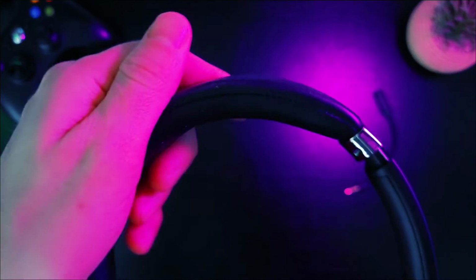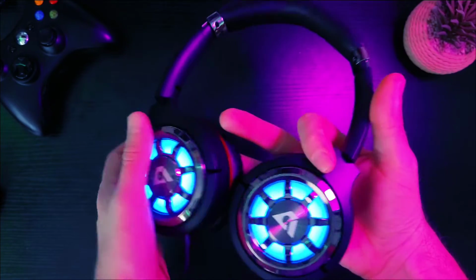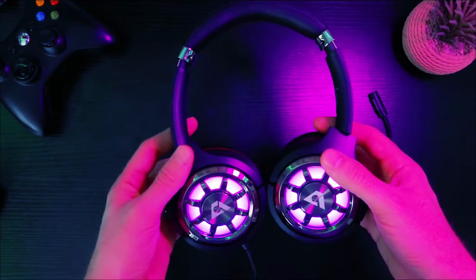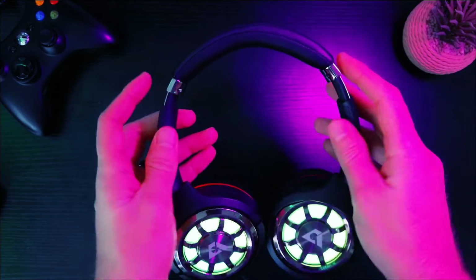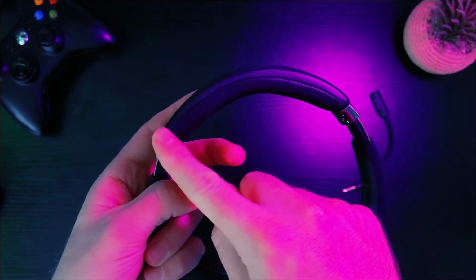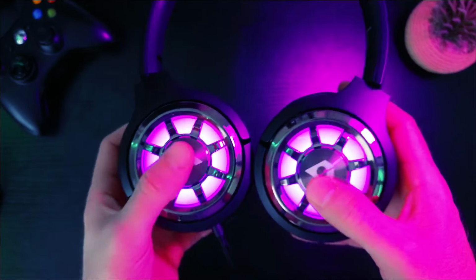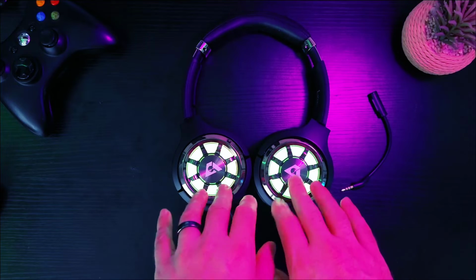The padding on the top is kind of similar to the padding on the ear cups. Not the best. I wish it was a little bit better. But I think that these things are going to be great for someone who's a little bit younger, smaller ears, not so giant of a head. I definitely have a little bit larger head, but nonetheless, you can adjust these. But if you notice, the width from here to here is actually not that much. So that's where this whole thing kind of falls apart, is that this is really not designed for big heads out there. But yeah, so all in all, I'm going to give these a solid 4.3 star rating.